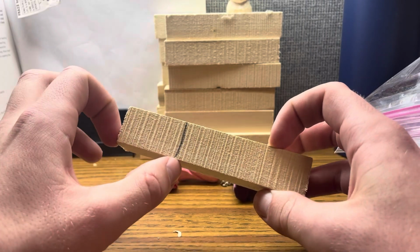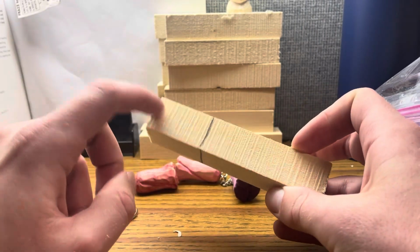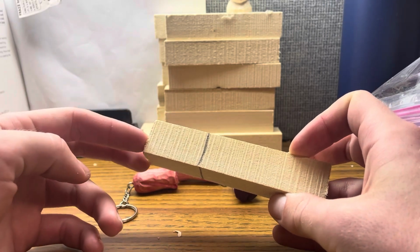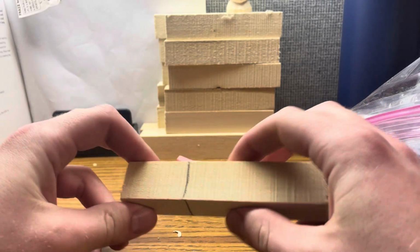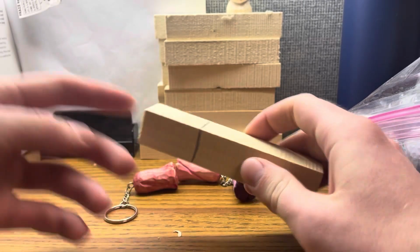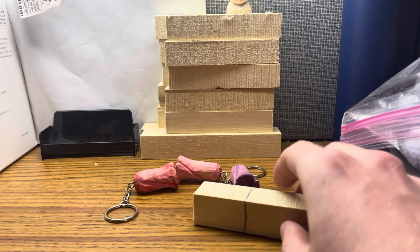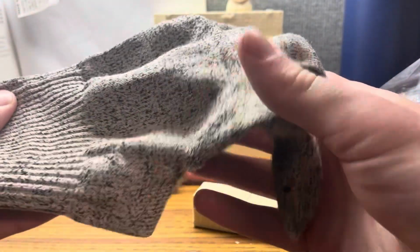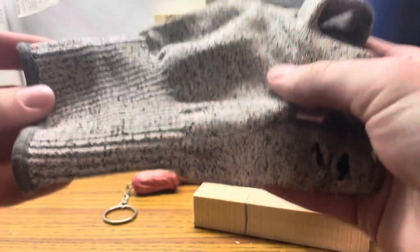Outside of marking the base, which is gonna be this portion, which you're gonna be carving, that's pretty much the only marking you need to do right now. I'm leaving this long, so it's easier for me to hold, but outside of that, all you will need is your knife. Make sure you have your glove on for protection and get carving.